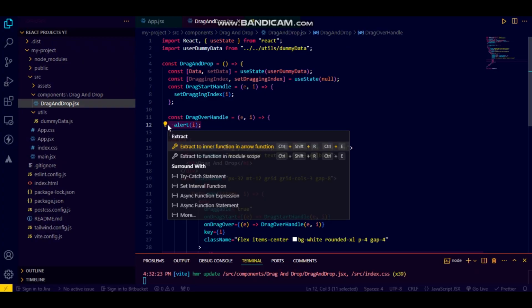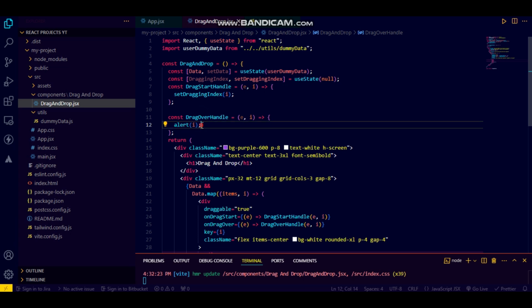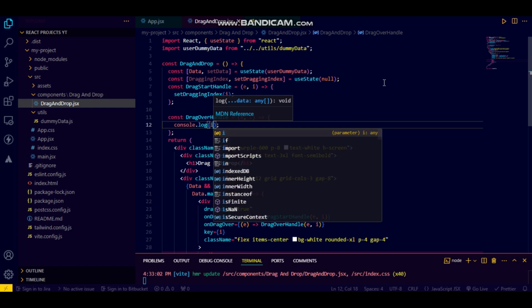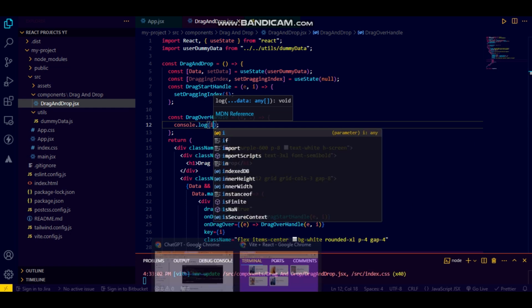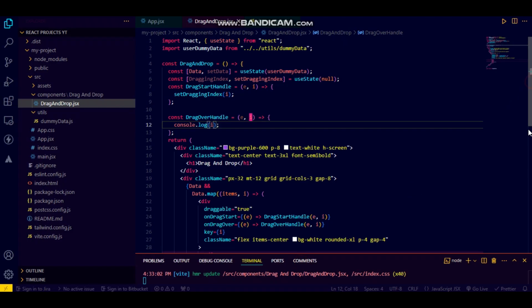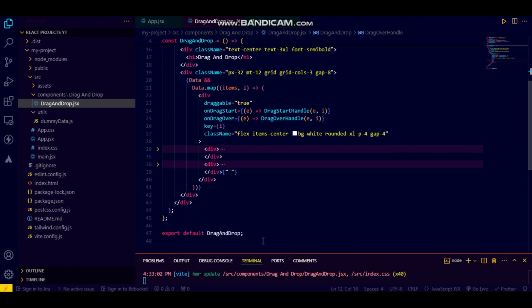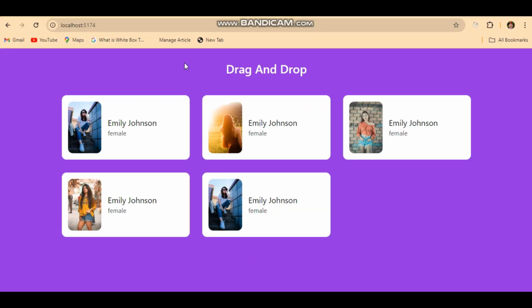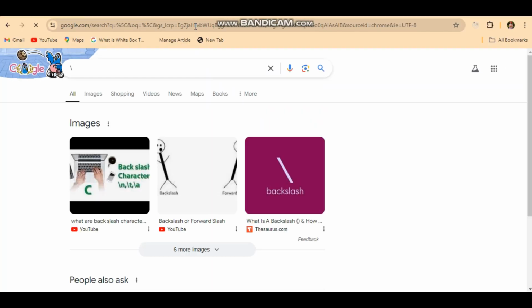I just don't want to give the alert here. I just want console.log my i, on which index I am dragging the things. Why am I not able to drag? Is my draggable true right now? Draggable is true. So I should refresh this.